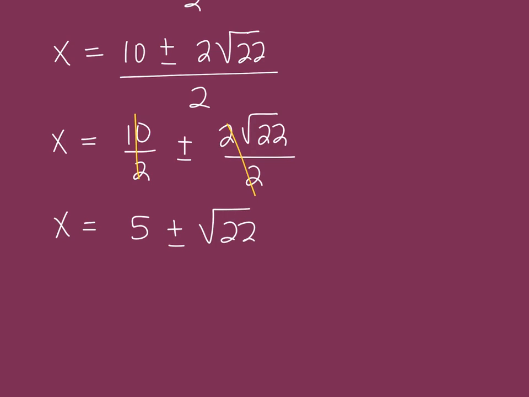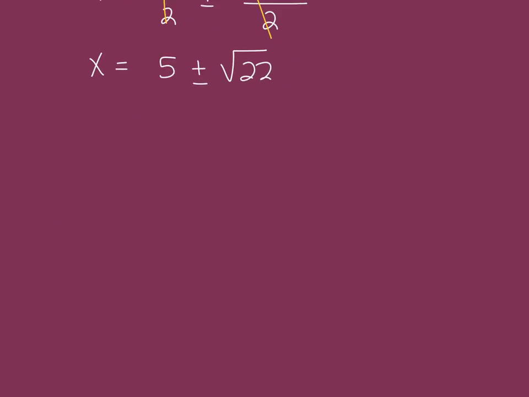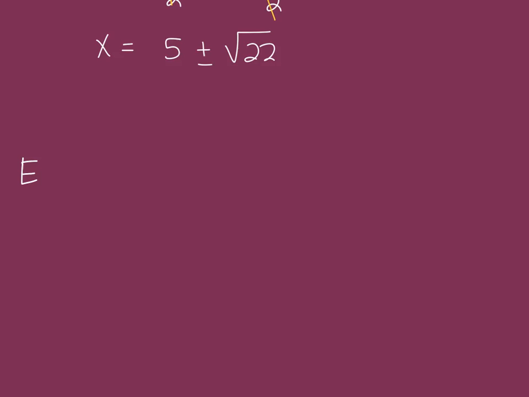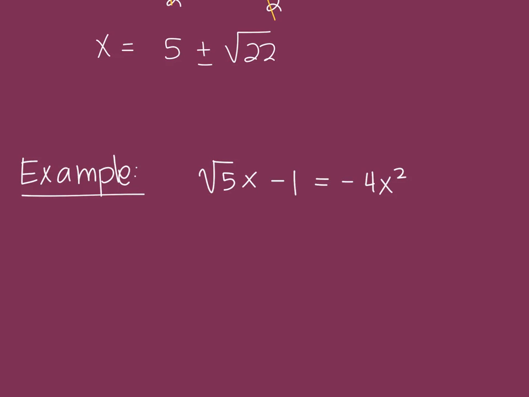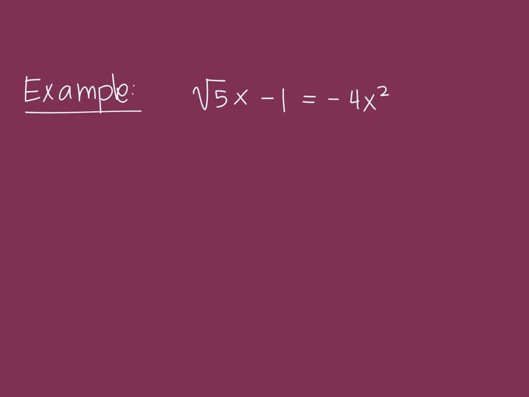So here were two places where people make mistakes. Number 1 on the negatives, and number 2 on the reducing. Okay, the second example I'm going to show you has another place where people will make errors, and has to do with their square roots. So let's try this. The square root of 5 in front of the number, the value of x, minus 1, and then negative 4x squared. So we're going to solve that question.